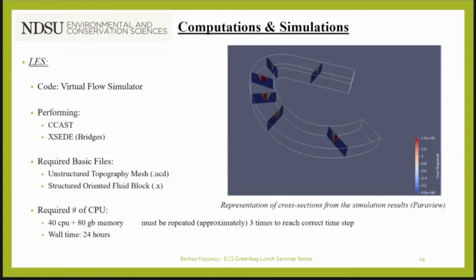So those two files are required to run our code. And to explain how hard it is, how much power we need, we're using supercomputing because you see, even with 40 CPUs and 80 GB memory, and with 24-hour computation time, we had to repeat this successfully 3 times in order to have a fully developed flow. And what fully developed flow means, I'm going to explain in an upcoming slide. But you can imagine that even for one band, to get a fully developed result, like the accurate velocity distribution, we need to run this for at least 3 days.